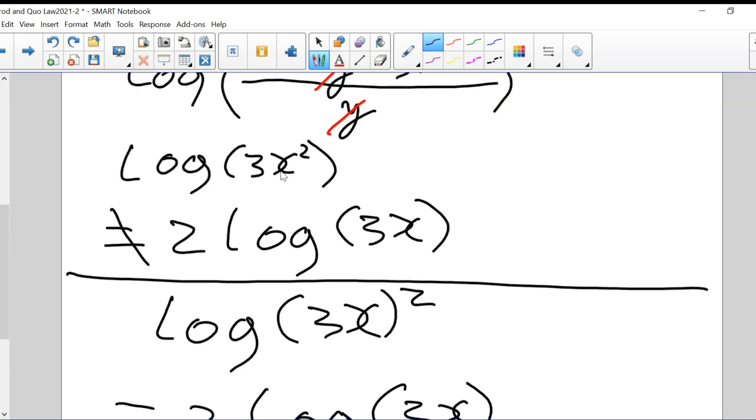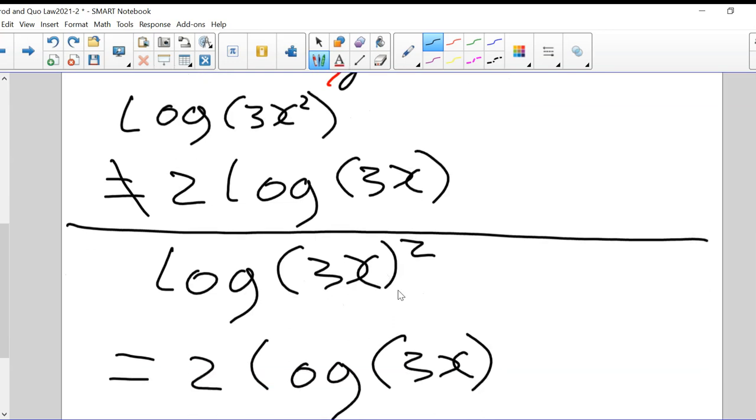But in this case, the one I started off with, this is not okay. So don't do that. Don't get tempted. I know it looks tempting, but you can't do that. Would the second option be like the log of 3? That's exactly what I'm saying. The second option is, if you look at the line above it, a log of 3x all squared. And in this case, that 2 can go in the front and represent basically the same thing.